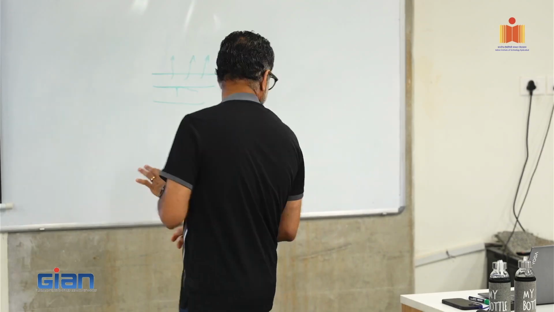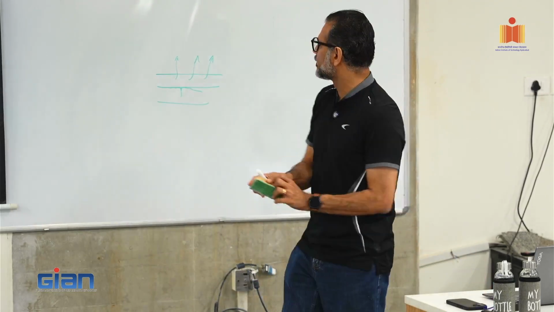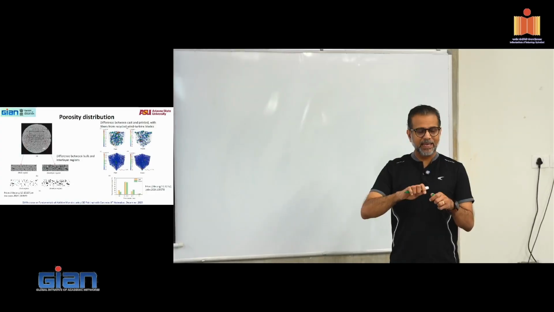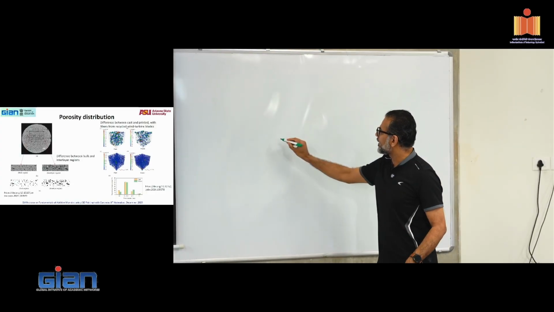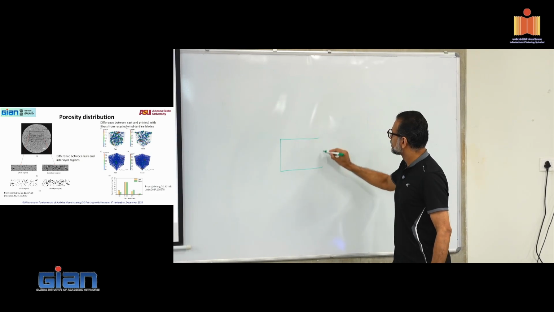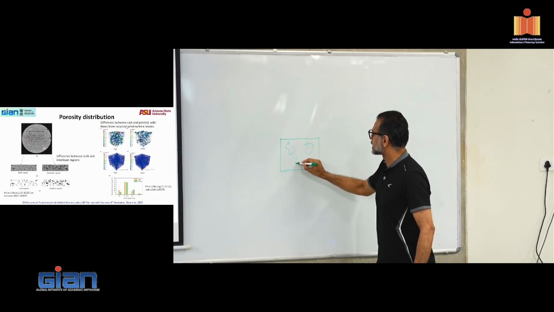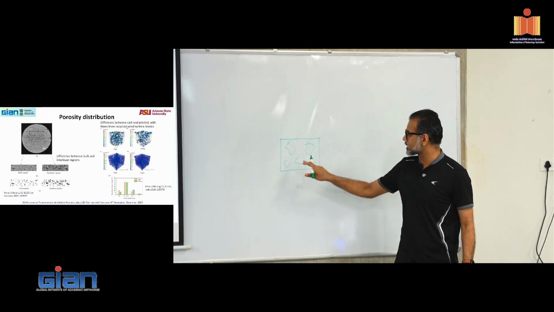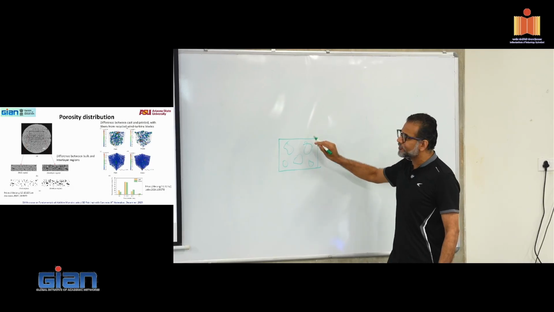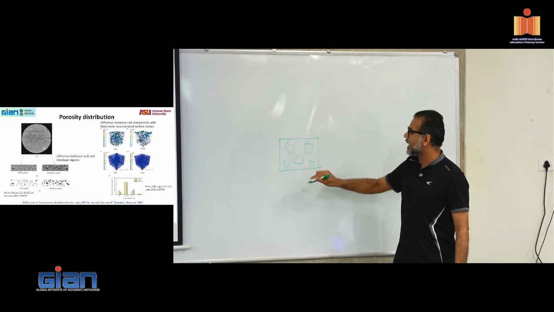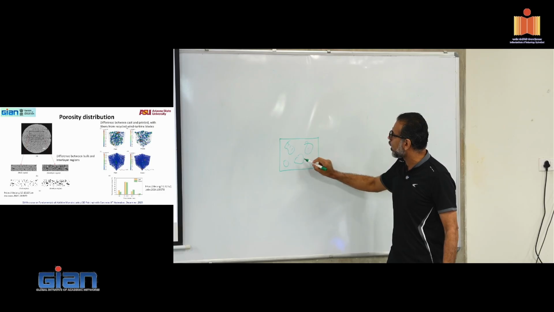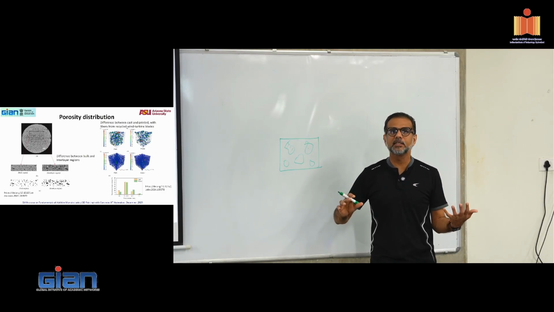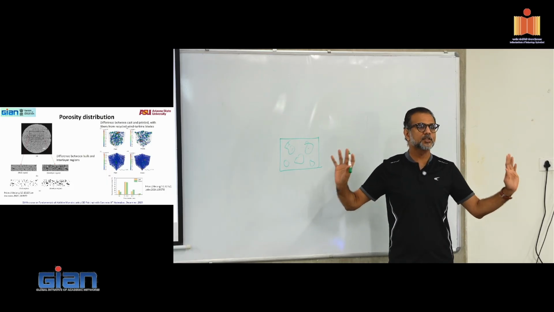Okay, so there are several ways of doing it. There is a whole field of mathematics called stereology, and this is basically playing around with 2D images. So if I have an image and assume that I have pores like this, right, this is a 2D image. If I have several such 2D images, and I know the areas corresponding to all of these voids in them, I can say stereologically that that's an average 3D porosity.